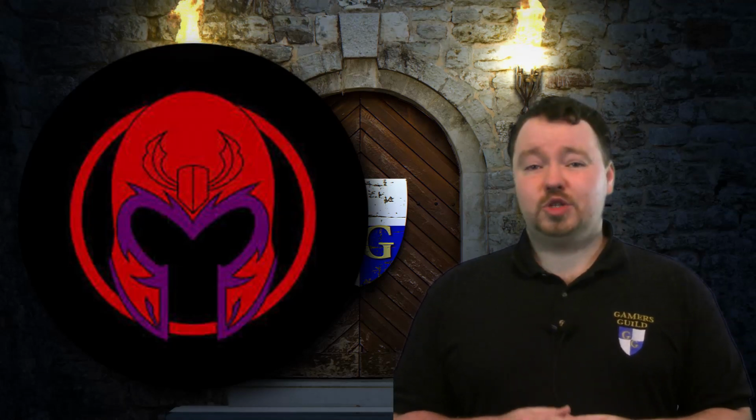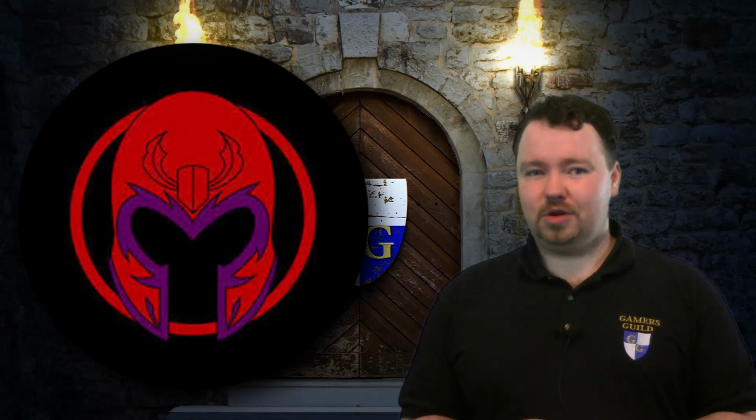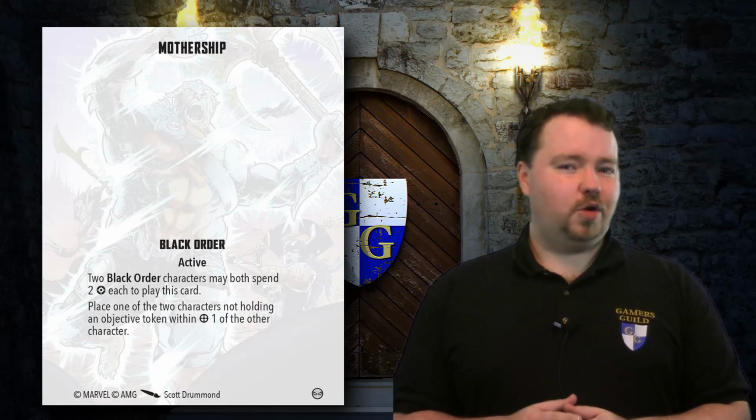At this point, we also have an idea as to what some of the Brotherhood's tactic cards do. Asteroid M seems to be a Brotherhood-affiliated Mothership tactic card, allowing your team to teleport to one another as long as they aren't holding an objective. Magnetic Refraction will provide allies within range 3 of Magneto with cover for the round, with a way to get the tactic card back as long as you're playing within the Brotherhood.